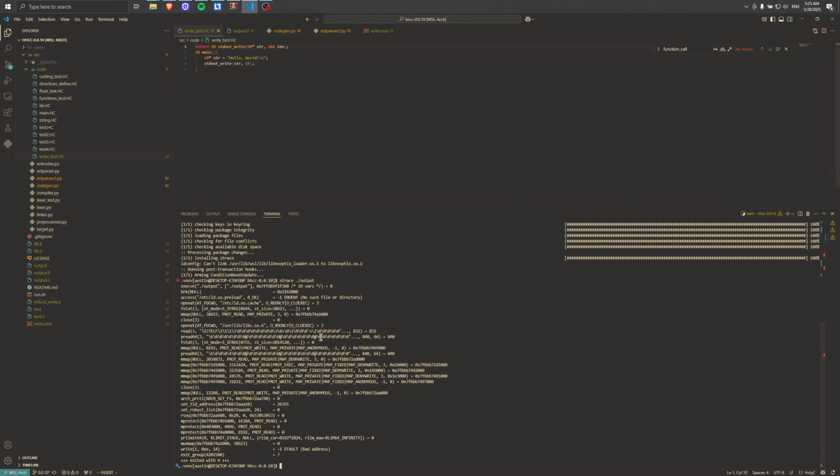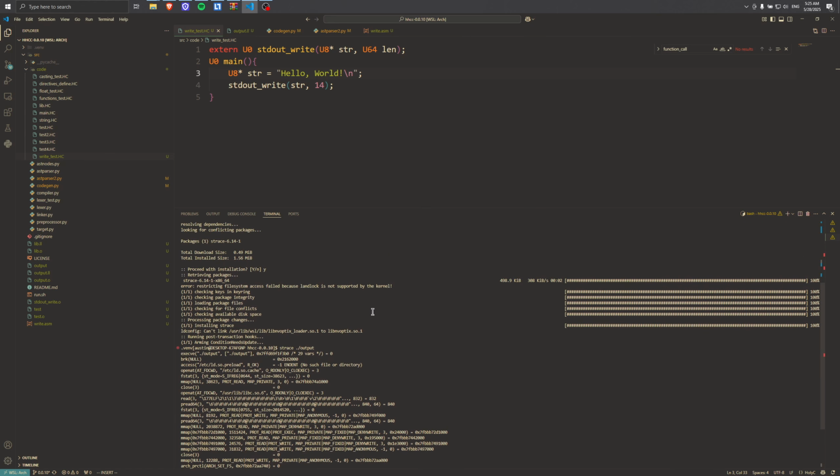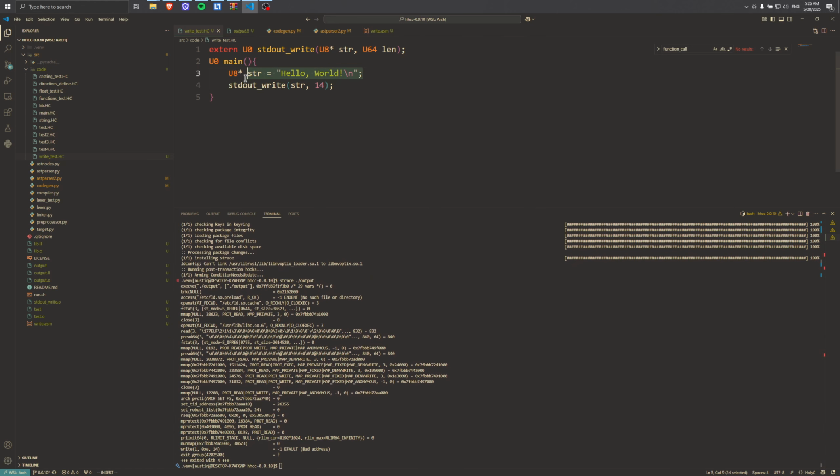Okay, I guess I found a problem. So in our trace output, it says it's in a bad address where it actually calls it. So in here we are declaring our str, and I actually see it's a constant value. It's not really, I guess, a stack pointer. So I don't know how we could fix that issue, but I guess we could do something like this.